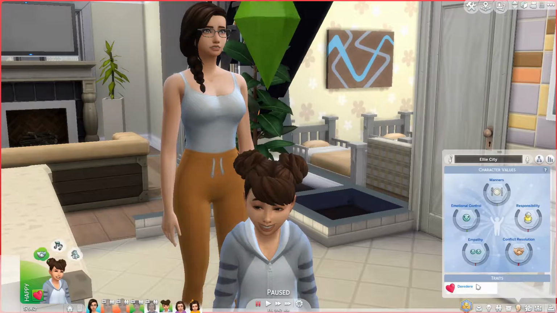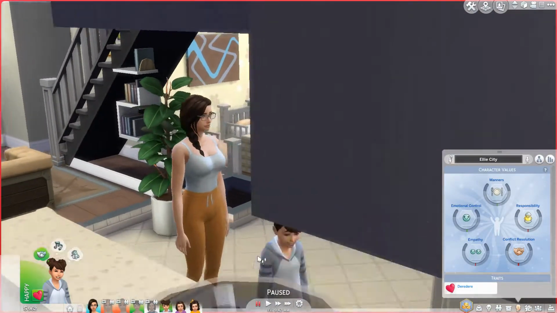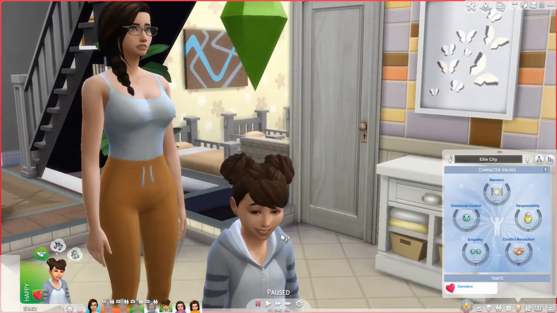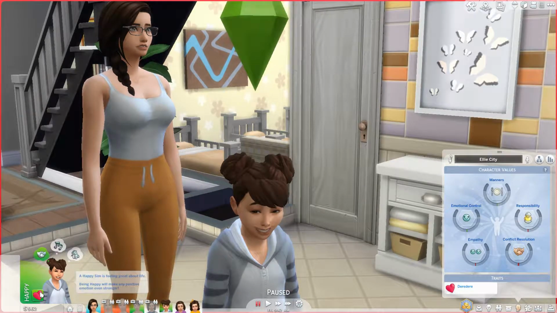I don't remember what her trait was, but her new trait is Dairy Dairy, which is a mod that I got that gives me Dairy Dairy, Tsundere, and Yandere. It only is able to be activated if you age up a sim, and then you go into create a sim, and then Dairy Dairy pops up as one of your options to choose as a trait. I just aged her up, so I chose Dairy Dairy as her trait, and she's so cute.